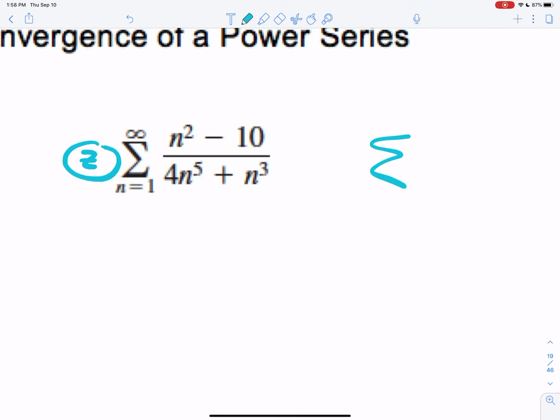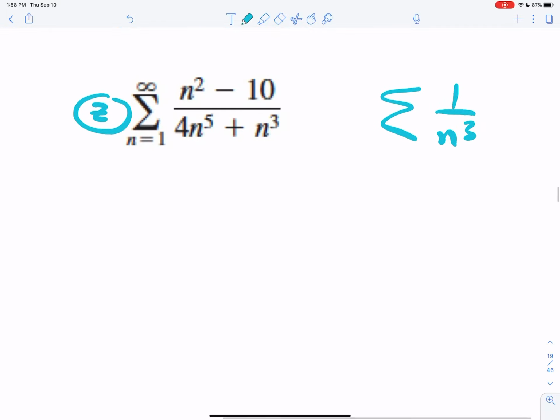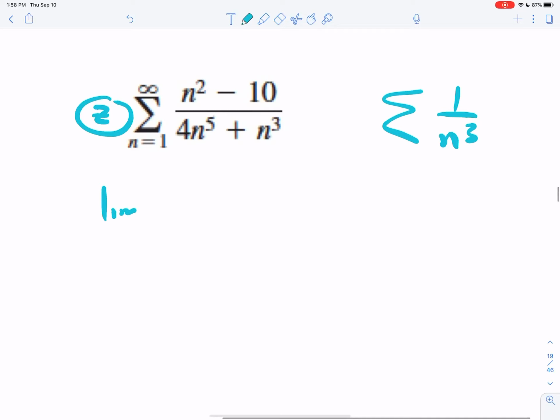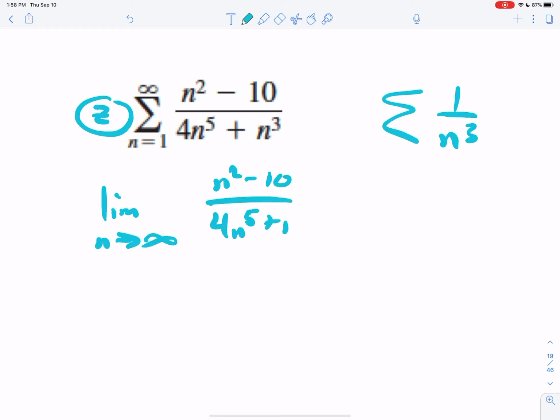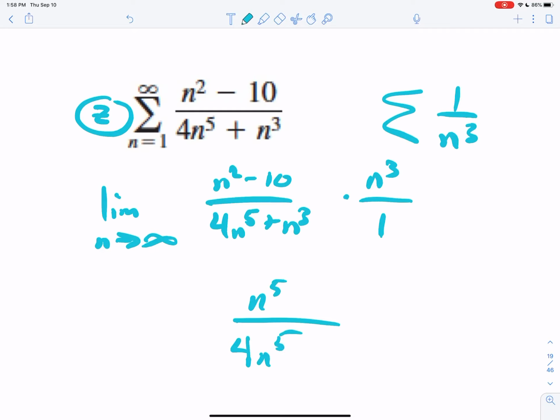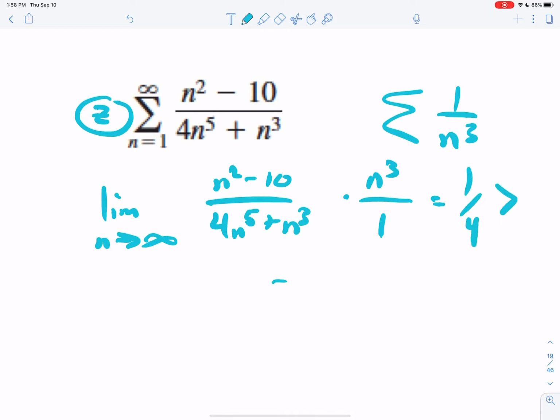Okay, I would definitely compare this to 1/n^3. If you didn't get that, ask me or ask your peers, okay? All right, I can't tell which one's less than or greater than right off the bat, so I'm going to use limit comparison. I'll have (n^2-10)/(4n^5+n^3), and I'm going to divide it by 1/n^3, or I'm just going to jump straight to the reciprocal. That way you could save a little bit of time. So in my head, I know the largest term at the top is n^5. The largest one at the bottom is 4n^5. This is just my stream of consciousness here. I wouldn't actually write this out, okay? So I know that that limit will come out to 1/4. But more importantly, it's positive. Therefore, they behave the same.